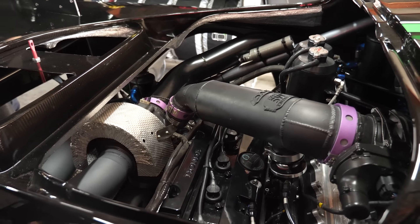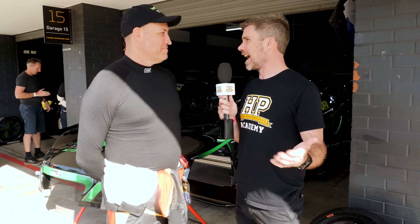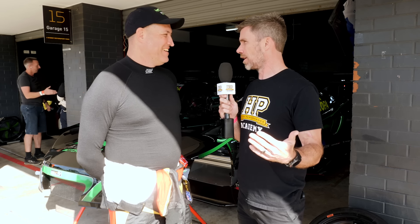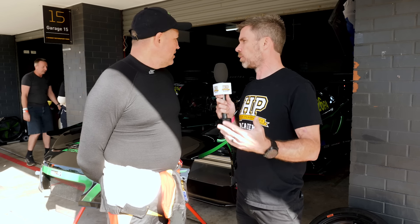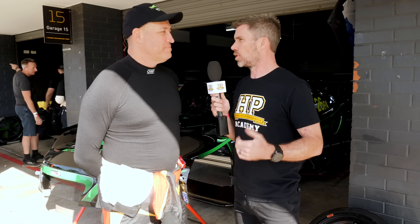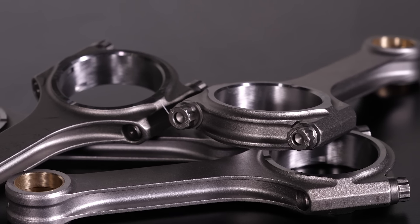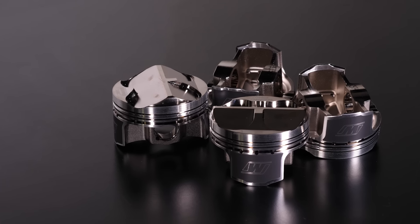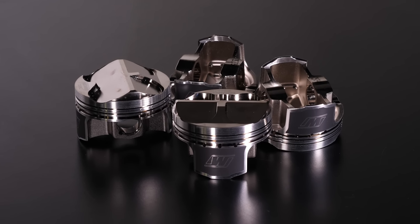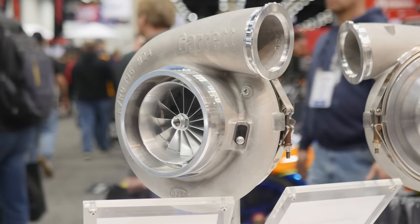The K20 is probably arguably one of the best naturally aspirated four cylinder engines out there, but naturally aspirated wasn't going to cut it — you've got a big turbo hanging off that. Talk us through the build of the engine: what are the internals and how thorough have you gone? We started from scratch — split the block, decked the top of the block, put in some Carrillo rods and Wiseco pistons, and had the head built by Phil O'Brien at Performance Wholesale with all titanium lifters. We then fitted a Garrett G35-1050 turbo.